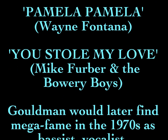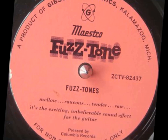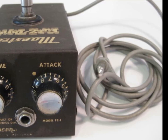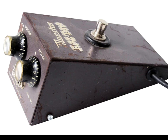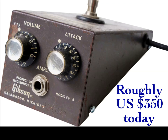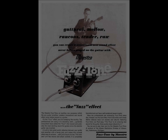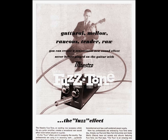Do you remember the Maestro Fuzz Tone from the last episode? The poor old Maestro Fuzz Tone — unloved, unsold, semi-forgotten. One thing I failed to mention about the Maestro in the last episode is that when they first went on sale in 1962, they cost 40 US dollars a unit. Now 40 bucks back in 1962 was a substantial amount of money, especially for something that was a completely unknown quantity. So the only people who bought these things tended to be either high-end session musicians or someone in charge of a recording studio. It's little wonder that the Maestro Fuzz Tone failed to fly at first.